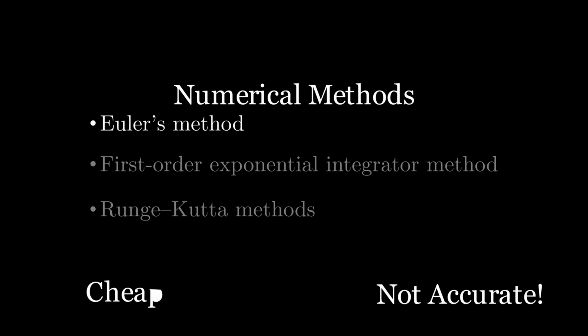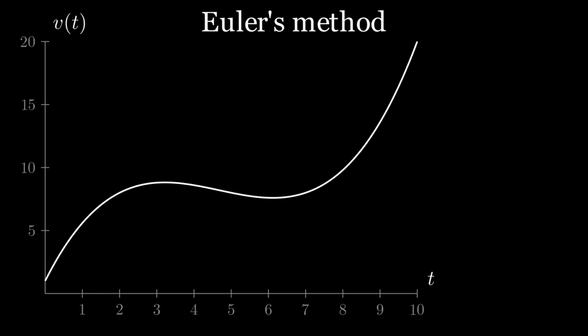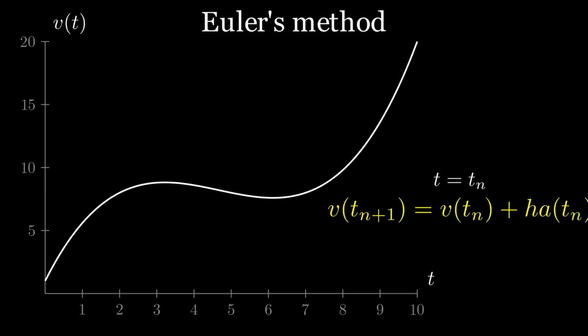This means we will be able to support a larger number of bodies than we would have been able to should we have chosen a different method. Let's consider the velocity on a graph with respect to time. The actual shape of this graph is entirely arbitrary, but let's consider it looks something like this. Euler's method works in what are known as time steps, so every time step corresponds to a new frame in our simulation. Here's the formula for the Euler method.